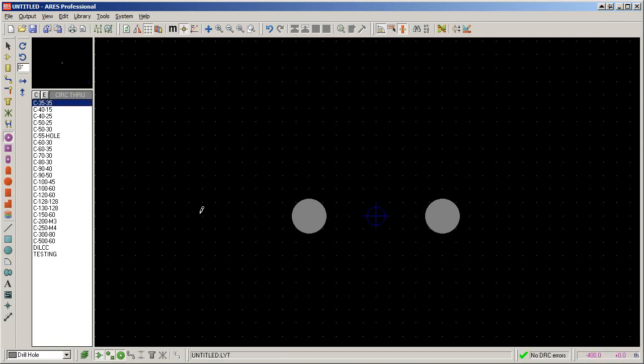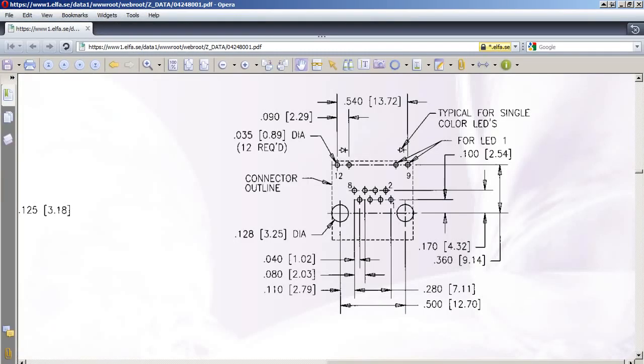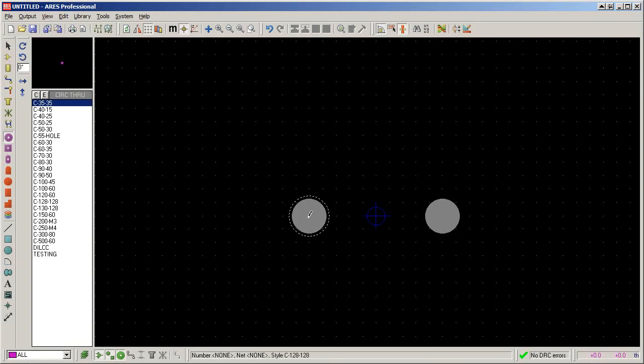Now I select the smaller hole size. I make sure that I don't only place the drill hole, but also place pads by selecting all on the layer selector. From the datasheet, you take note of the different distances that you have to move relative to this pad to place the hole in the right place.